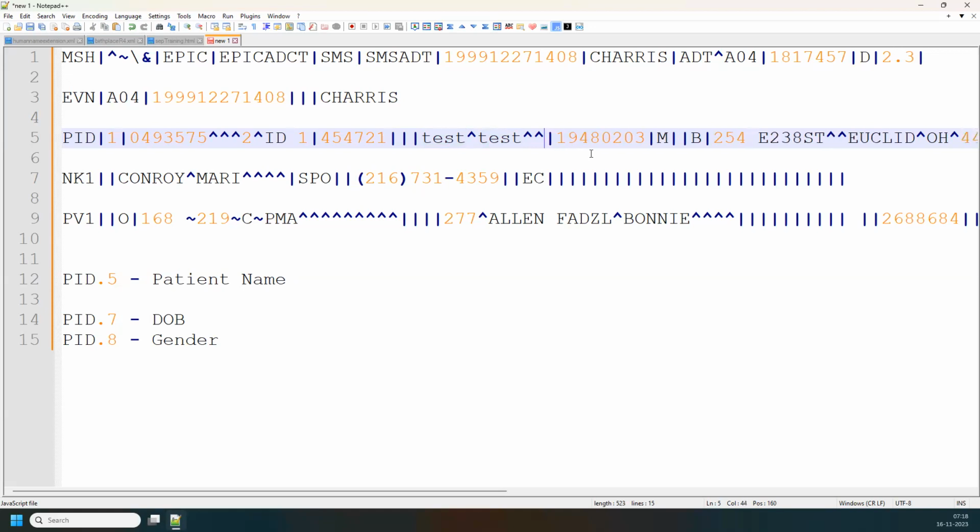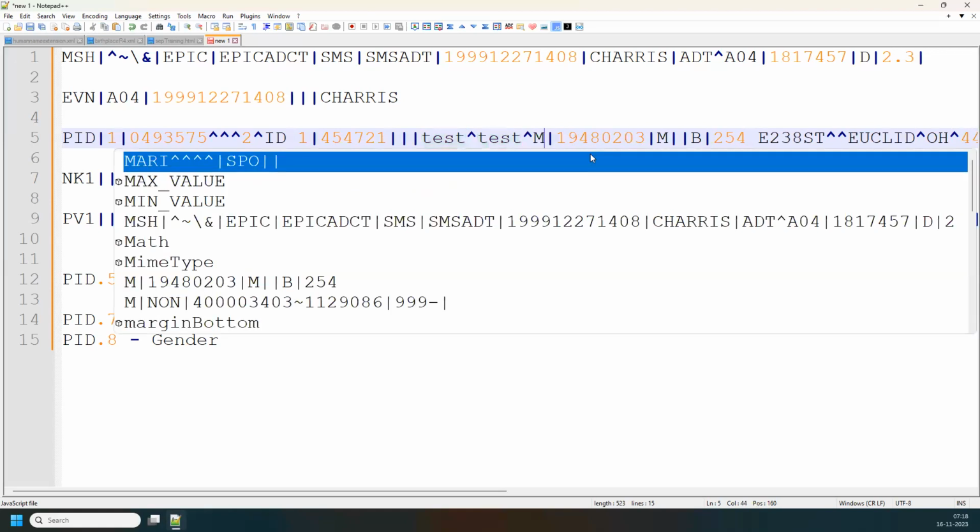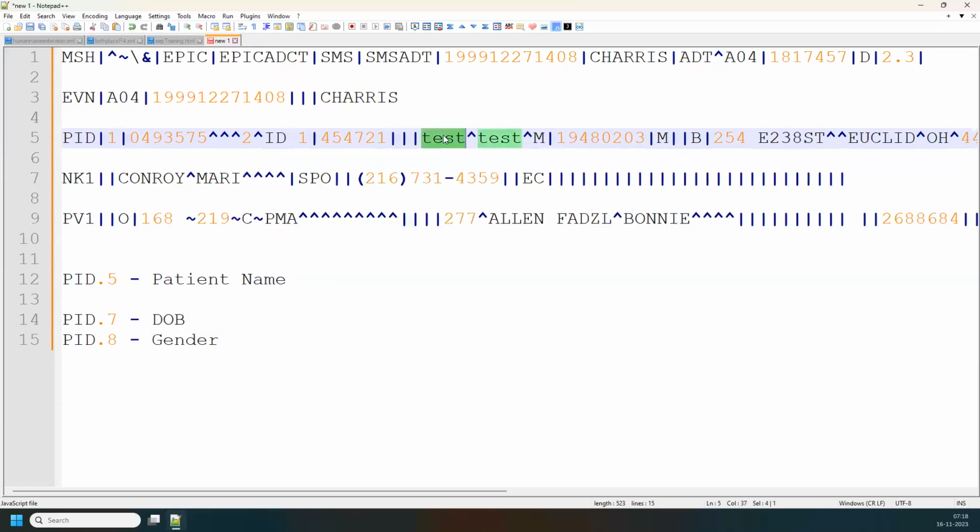If it is empty, you don't need to specify that. That's okay even if you don't. But let's put one more here. So here we can see that we have 3 components.